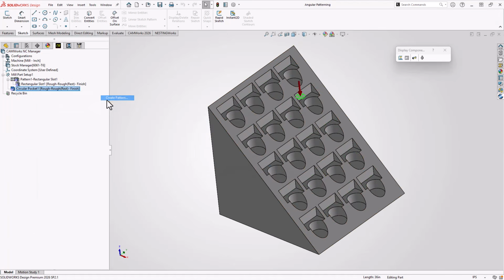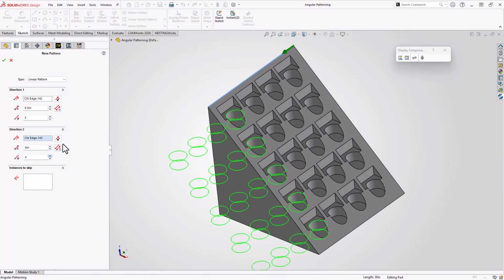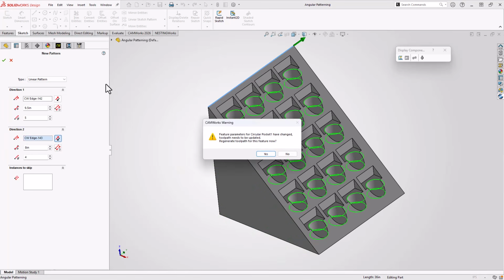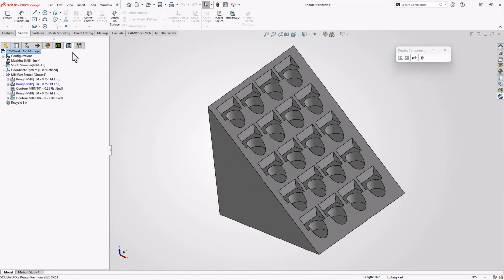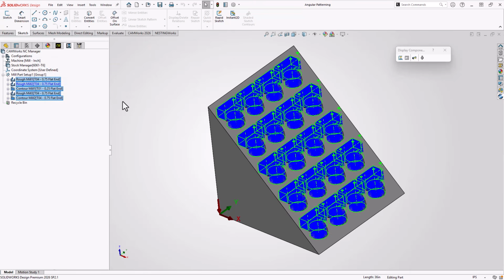I'll do the same for the circular pocket. And now if we go to the operations tree, we can see we've updated the feature, which updates the operations, and we've added a linear pattern that actually looks like it works in 3D.